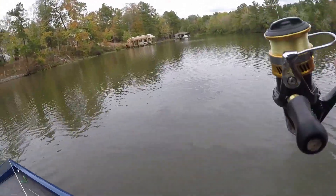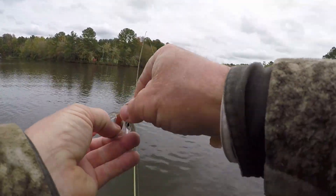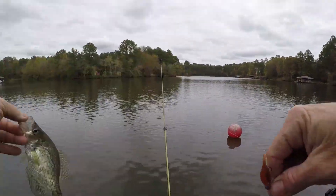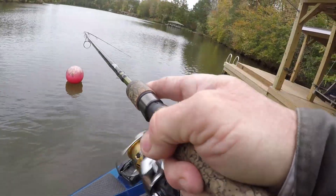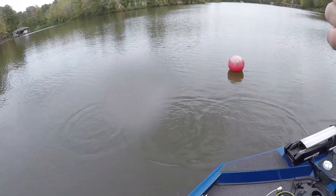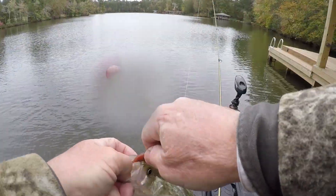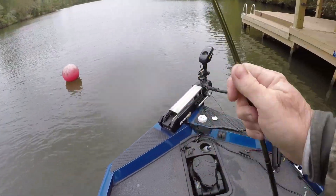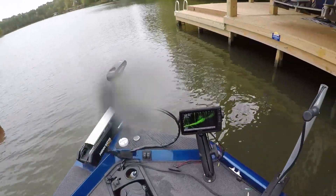Bam — another one on old Halloween! All right guys, I think I'm going to go ahead and leave this spot. I don't see many that look any bigger than this — might be a couple but they won't bite. There's a couple bigger ones there. He's a youngster. I lied — I threw back one more time. It's because I'm set up here and the boat's holding me. He's a little bit bigger, might be eight, eight and a half. I'm not gonna move this time — that's on Halloween. I'm going to go way up the lake.